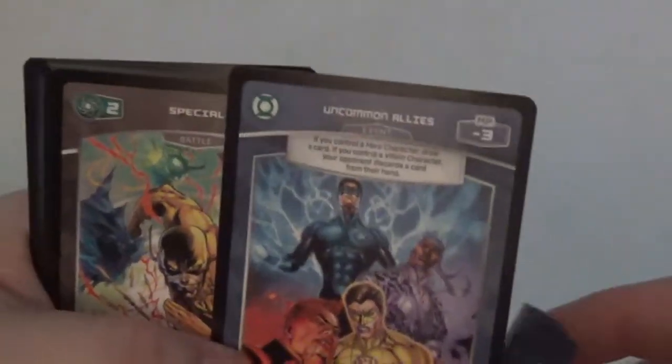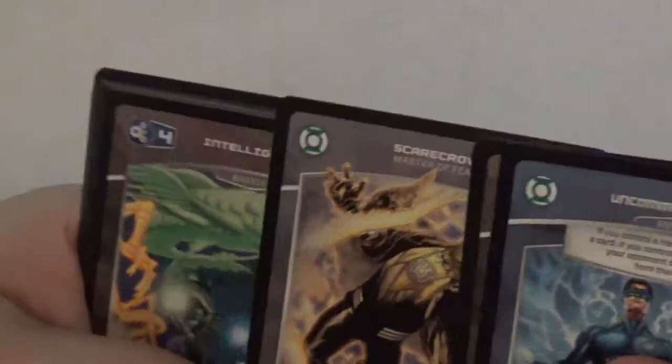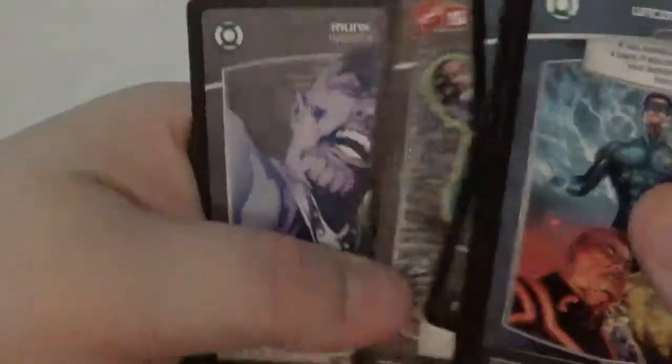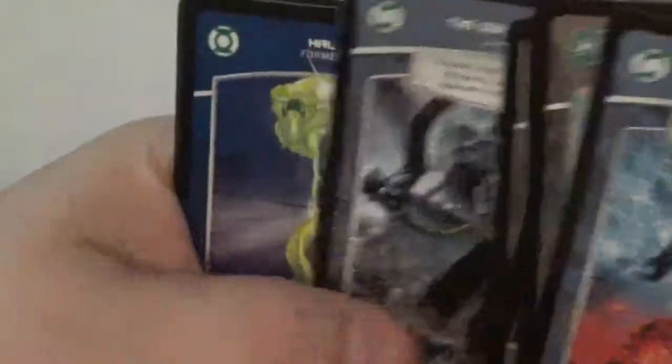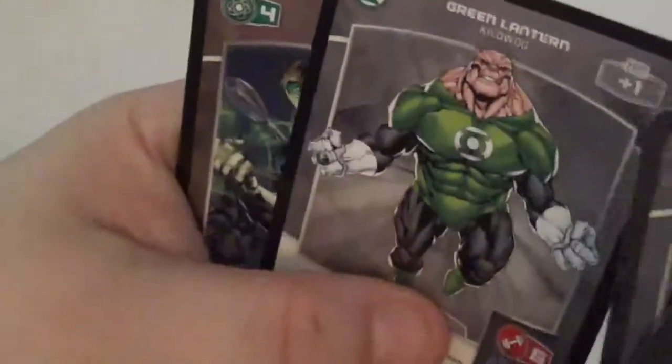And our last pack of trading cards — the Green Lantern set. That was one of the books in the Blackest Night series, the origin books. There's Reverse Flash. Scarecrow — when he became a Yellow Lantern. This card — that one is nice. There's John Stewart — finally get to see him. There's Monk — that's one of the ones from the Indigo Lanterns. That's a nice card. I love the constructs they make. There's another Kilowog. So that's probably not the full set — I don't know how many are in the set, they don't say.